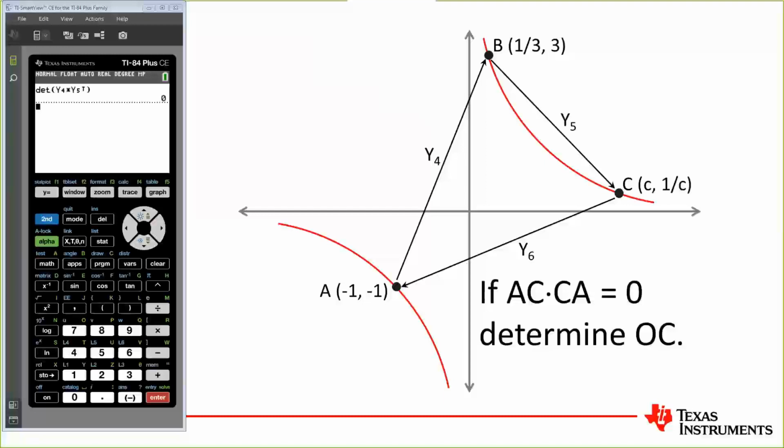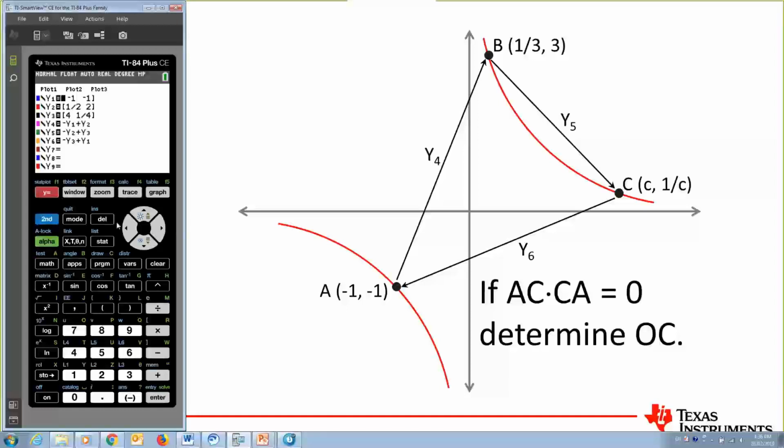The next thing they're asked to do is, if C is put to a new location, and here's our example of solving the dot product equal to 0. If C is put to a new location, you notice I've also changed the coordinates of B, so I'll go back into my Y equals editor. I'll update, and this is where it is so good using the equations, because you can see how quick it is to edit all of these vectors, or should I call them matrices. Now what I want to do is solve the dot product equal to 0.